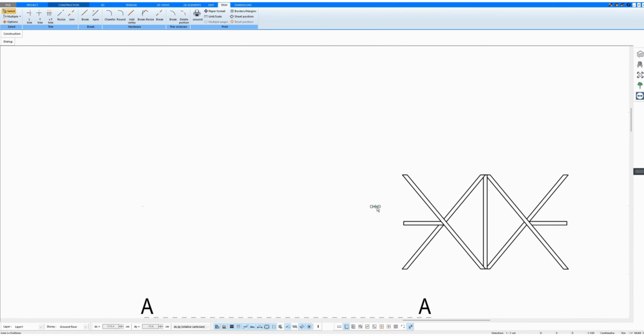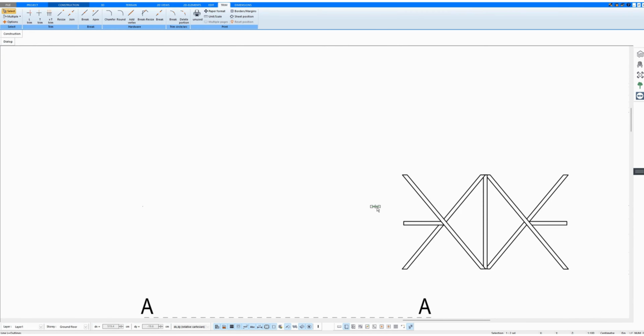Now I go into 3D mode and see my wooden construction here. Now I just have to turn it over. I click on Size and Position here and enter 90 degrees of rotation. And my wooden construction is already in place. And I just have to put it in my carport.